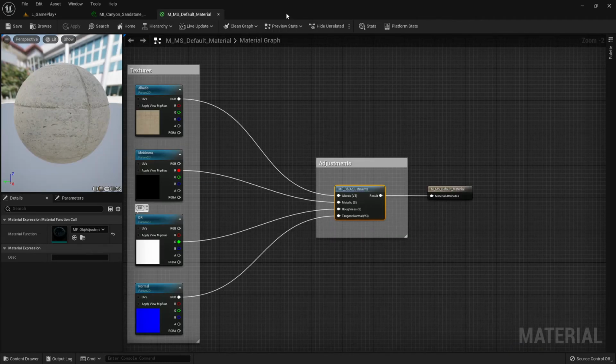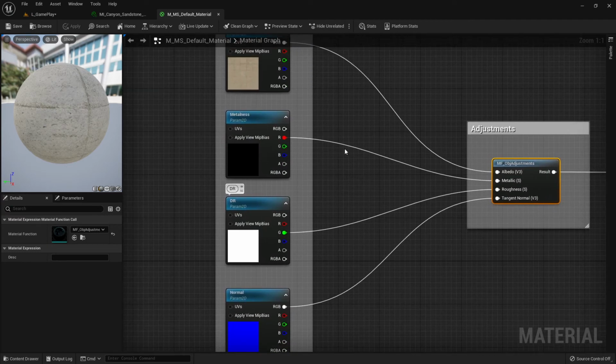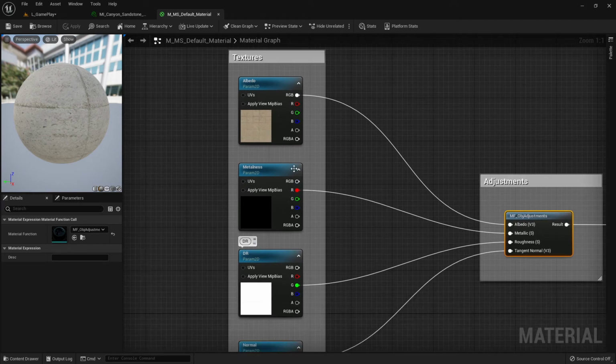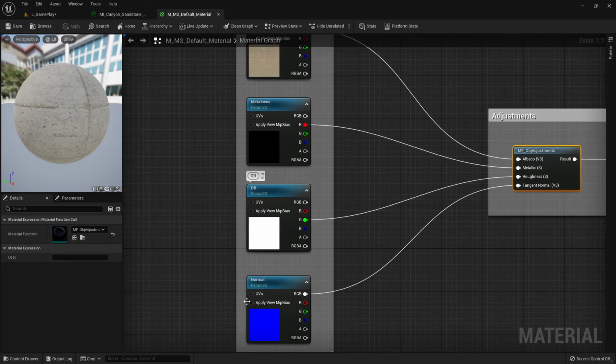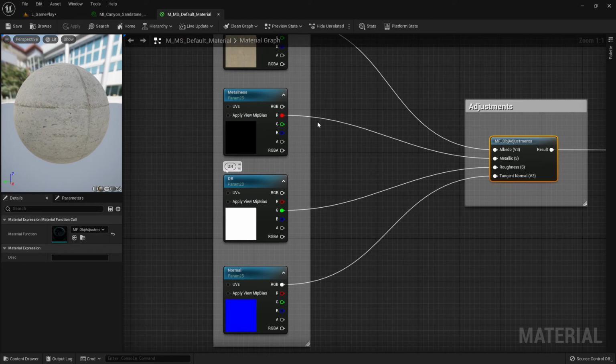But one interesting thing here is that these are the things we have to learn. For example, the albedo, which is the base color. Then we have the normals, which is the height and depth, so the material looks a little bit more 3D, and so on. We are covering that when we go to the material section.